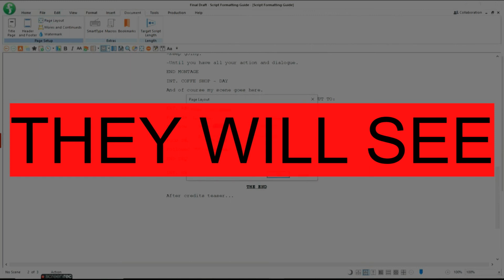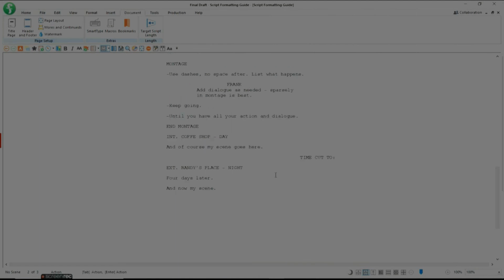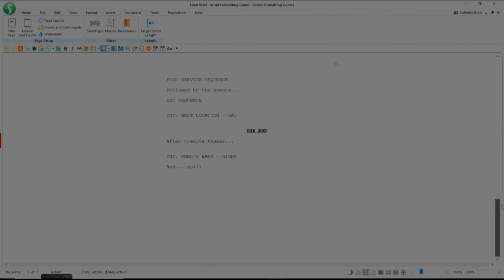If you need to address your page count, I highly recommend you go ahead and just address it. And here I'm just showing you, to us, it might look the same. To a professional reader, it absolutely does not. Don't get roped in to changing any of your page settings.